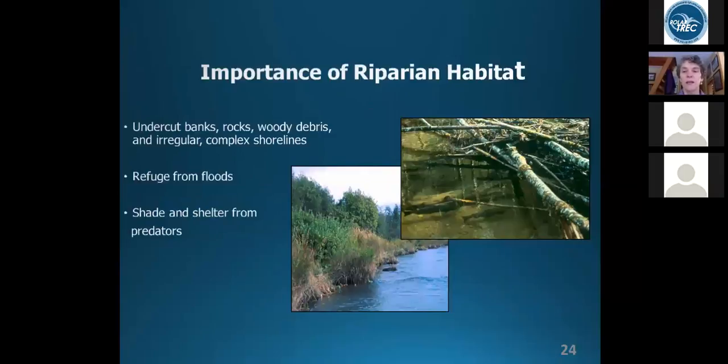So you really can't underscore the importance of riparian habitat, especially to young fish when they're rearing. The undercut banks that you find along the streams with a healthy riparian habitat are shade and shelter. The water's cooler, stays a good temperature for the fish. It provides shelter from predators. And the overhanging vegetation provides insect food. And it's also refuge from flood flows, which is pretty important. When we get our big fall rains, if the fish didn't have the refuge provided by the riparian area, they would just be washed out of their habitat. Next, please.